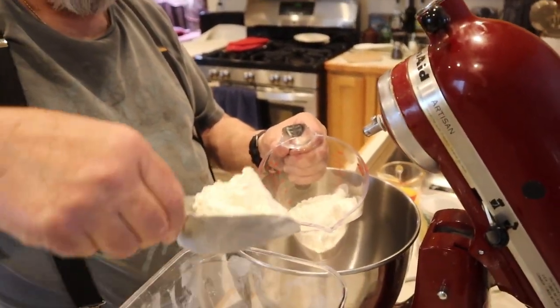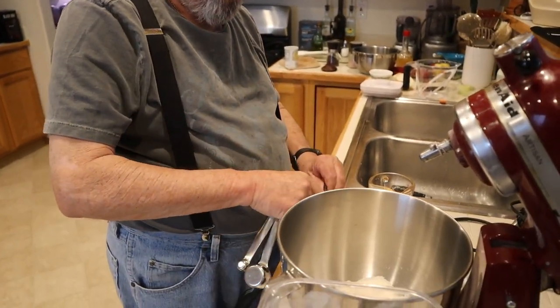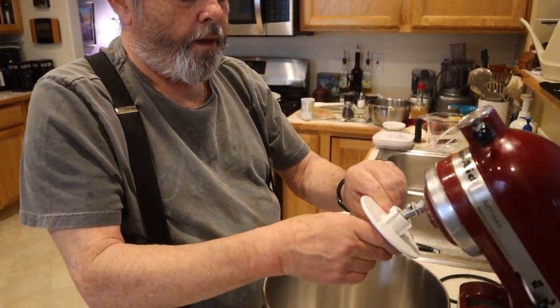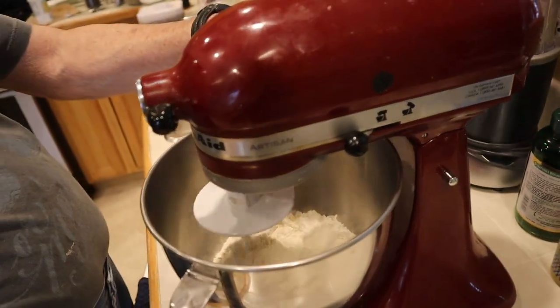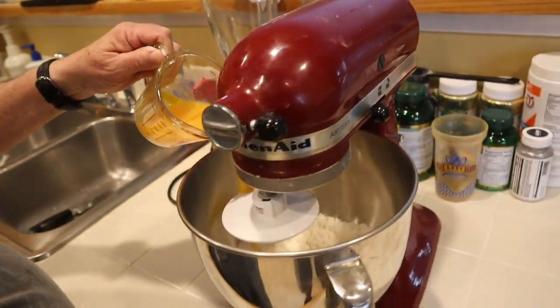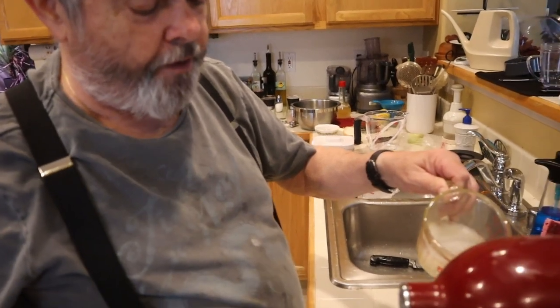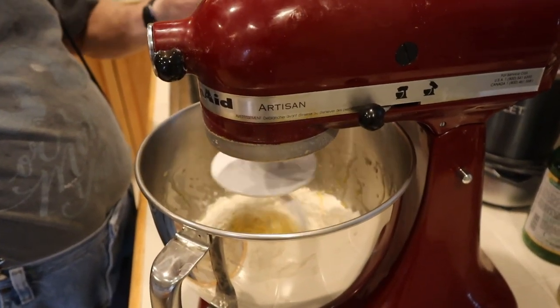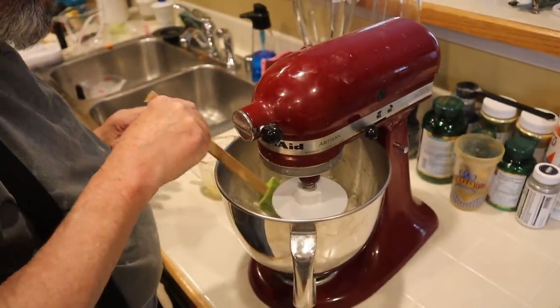Meanwhile, for our egg noodles, we're going to take 2 cups of flour, 1/2 teaspoon of baking powder, 1/2 teaspoon of salt, 2 eggs, and 1/2 cup of water. Scrape some of this down so it mixes right.